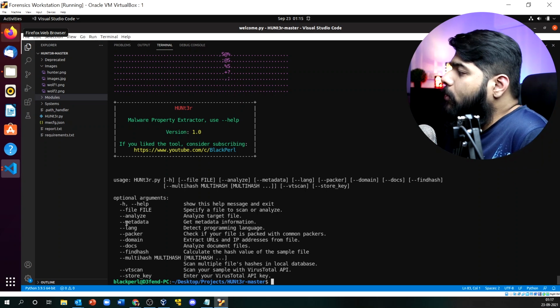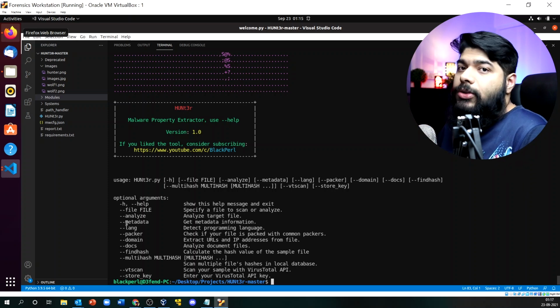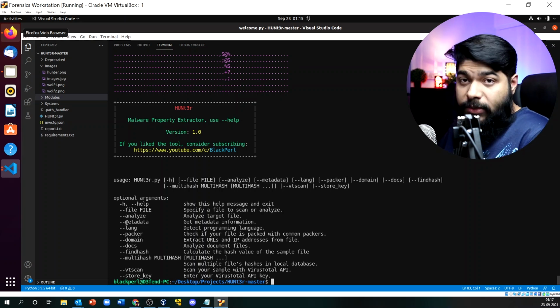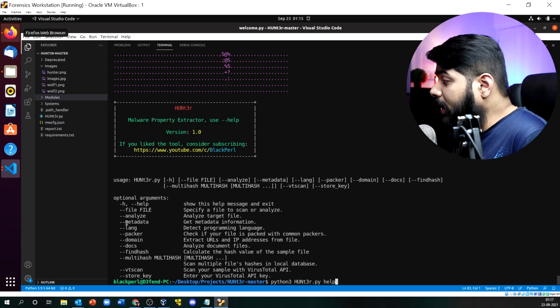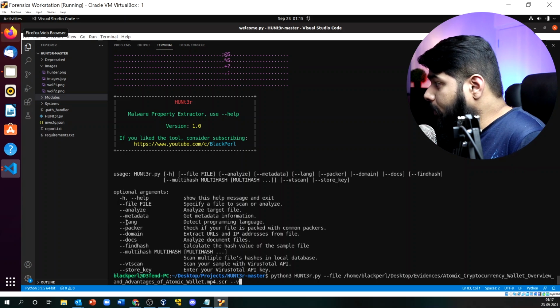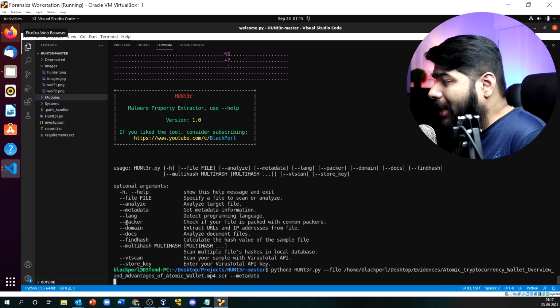So we can see the metadata of that particular file. I am using ExifTool, a free version tool that I have just downloaded, and I am querying ExifTool from this code. We can use that to identify the metadata of the file. So we will quickly do a metadata scan of that file.